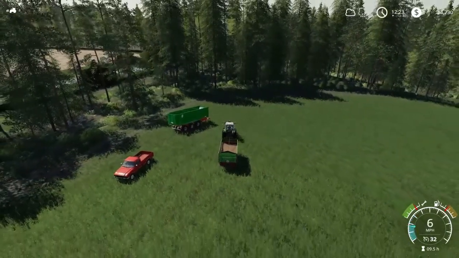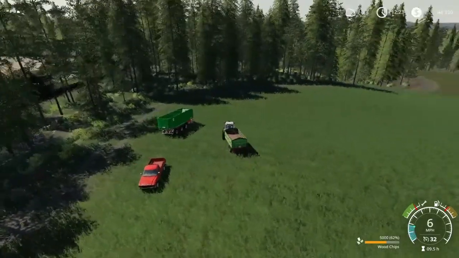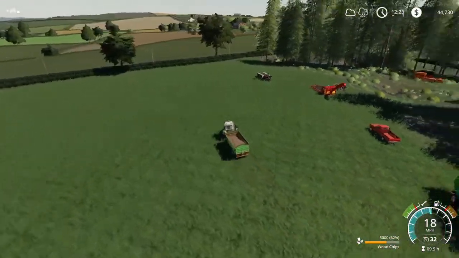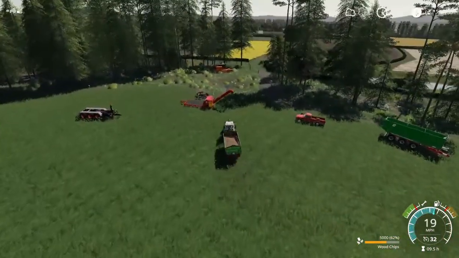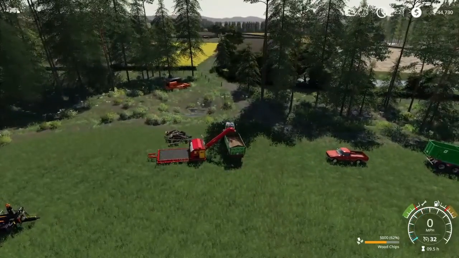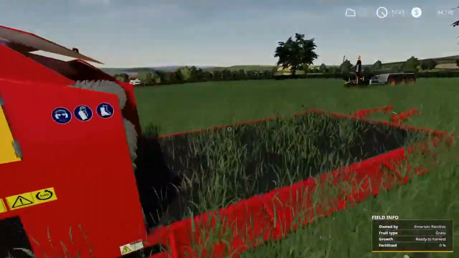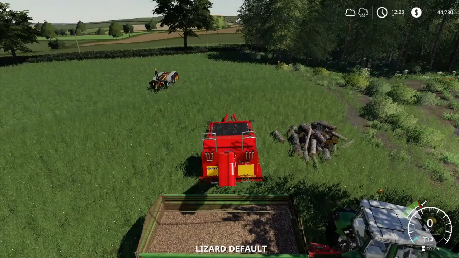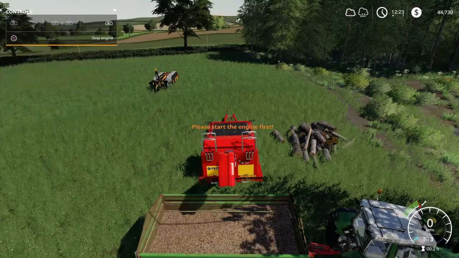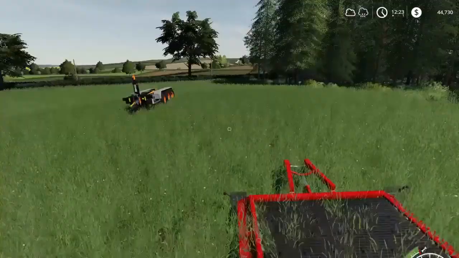Must be kind of a steeper hill there than the way it looks. The tractor wasn't braking very well. Again, apparently it's about 5,000 liters that thing holds, above and beyond the tipper. Alright. Turn around here. Hop in. Start engine. Turn on wood crusher.